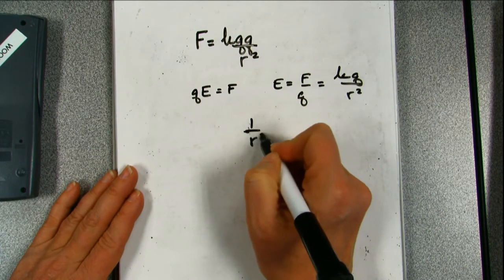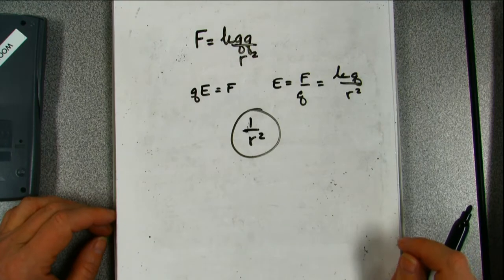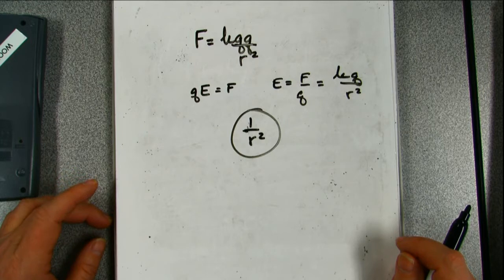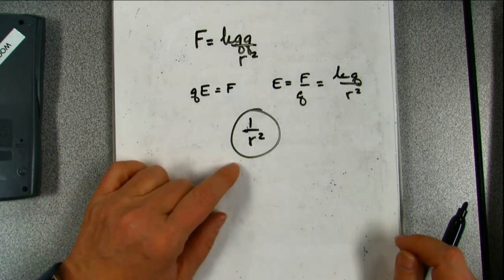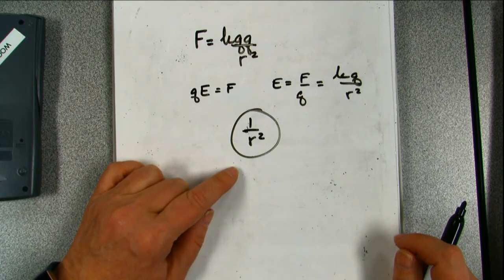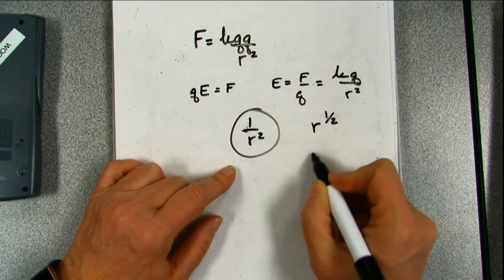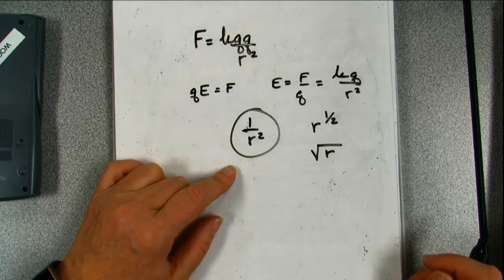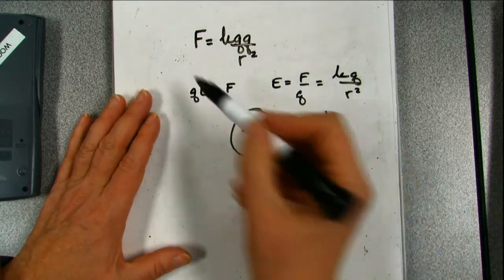When you take your MCATs, your pre-vet exams, any of those exams, when in doubt, guess 1 over R squared. Because the only thing that doesn't go as 1 over R squared is something we're about to hit. So you get a pretty good chance on that MCAT, it's going to fall off as 1 over R squared. On that particular part of the problem, I think a lot of you forgot that this right here means the square root of R. So the electric field goes as 1 over R squared.